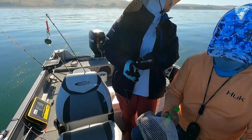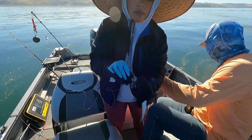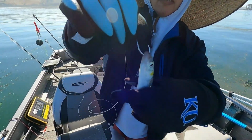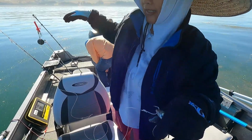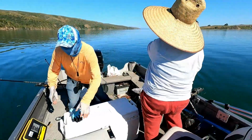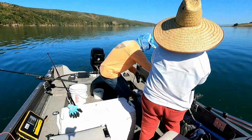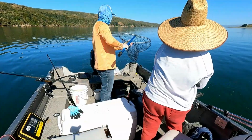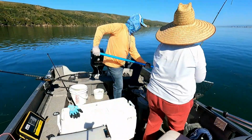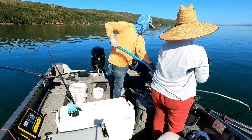Okay, here we go. We're gonna use that. We're gonna hook it up through the nose. There you go. Good luck now. Hopefully we'll catch something. Something on. Always put the net way down there first, in the water first, when it gets closer.